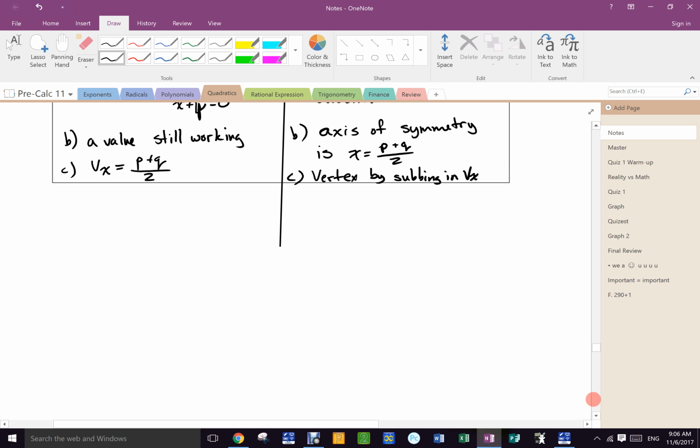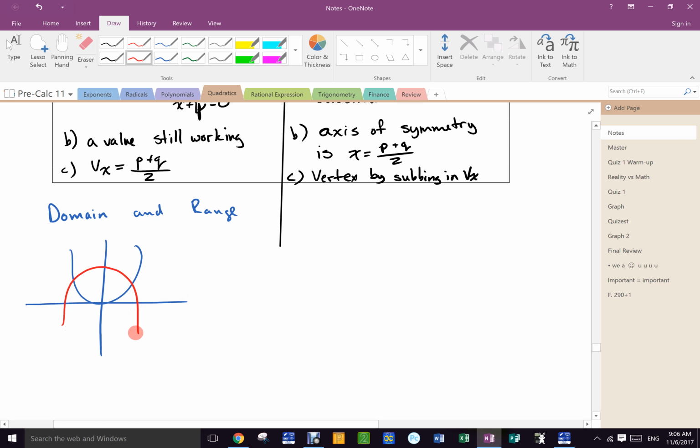Now, I said I want you to leave the bottom blank because I want to spend a quick moment reminding you of two things. Domain and range. We talked about that earlier. You talked about it in grade 10 with lines. We are going to talk about it right now with parabolas. Every parabola looks like this, yes? Or this, yes? All the parabolas we're doing. Everyone agrees, right?